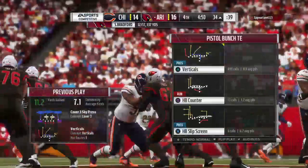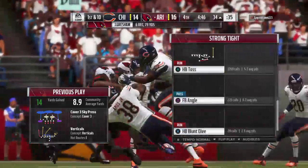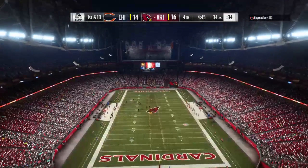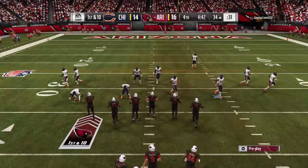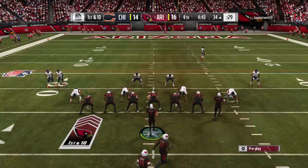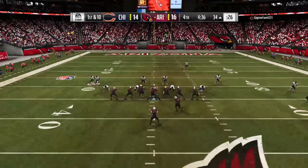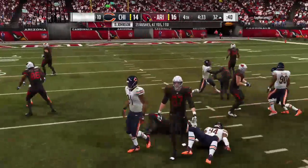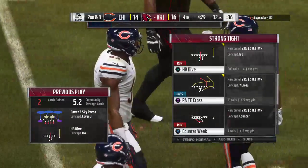And he comes back with one complete. And he's corralled, but not before getting it inside the 35. They call his number again. It's his 6th catch and a first down. Bradford now 12 of 17 through the air as he leads his guys up on 1st down. They go back to the ground with Johnson. And he'll get a little over 2, maybe a full 3 down to the 32-yard line.